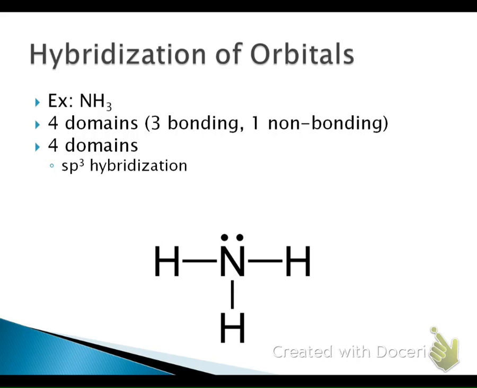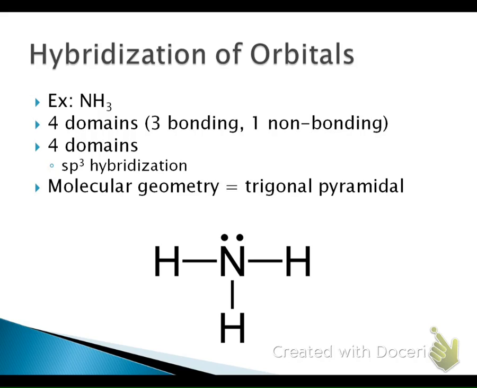What's the shape of this molecule? Trigonal pyramidal, because it's got 4 total domains. So you look here on the 4, and it's got 1 lone pair, so you move over here and it says trigonal pyramid. Okay? According to our table that we just wrote down, if we have trigonal pyramidal molecular geometry, what should our hybridization be? sp3.